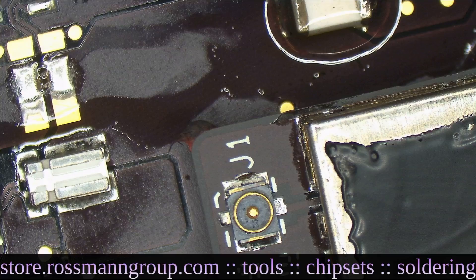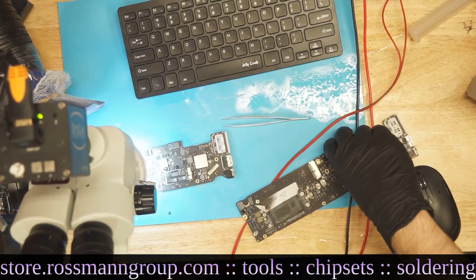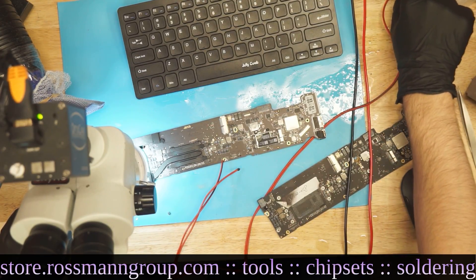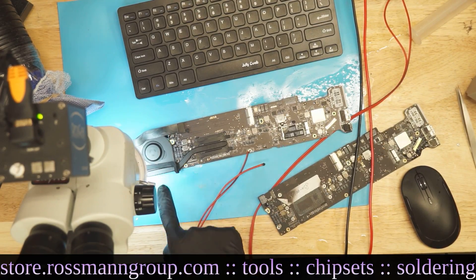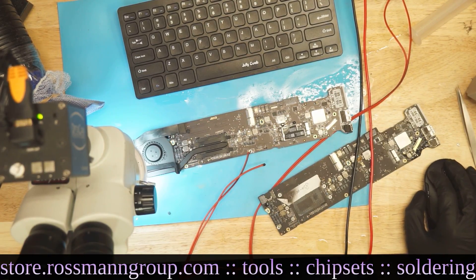Rest in peace. I'm probably going to end the stream after this since I don't have a keyboard — that really hampers the ability to do anything. I'm going to put the power supply back up, manually click onto the above-desk camera. Here's the board — put the voltage of my power supply back up to 18 and plug this in. Fan spin, fan spin, which means we are good — except for the fact that there's no keyboard.